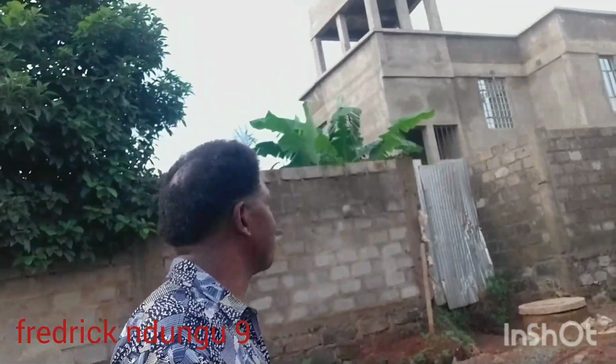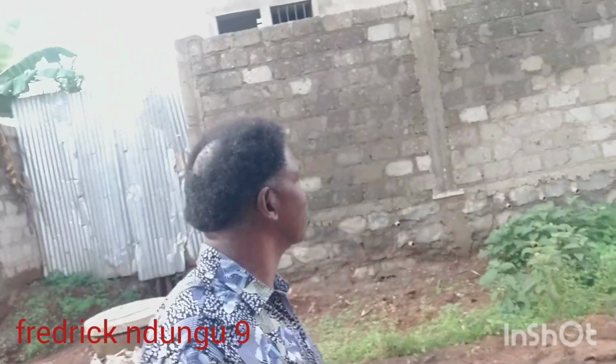There are very few estates. Construction is still going on here. And you can see they're still preferring flat roofs. So you can see this one there, one new style here. And despite its challenges, people seem to prefer it, especially this time when it was so wet. I don't know whether they experienced anything that will make them change their mind.